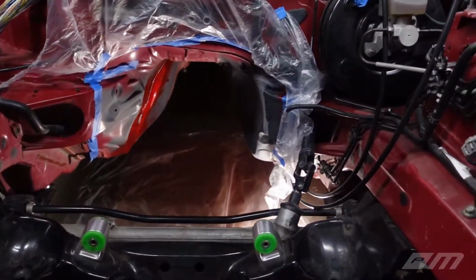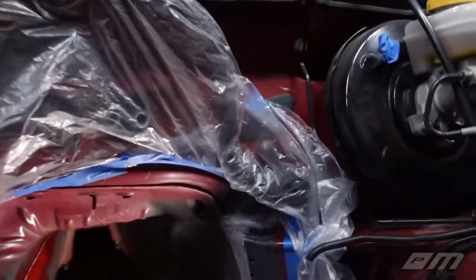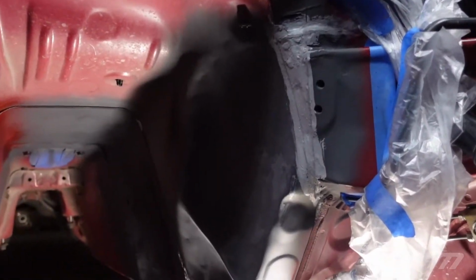Well, boys, I think we're about donezo with day 3. We sealed everything up underneath the car. Let's show them over here, Justin. We sealed everything up, and it's looking pretty damn good.